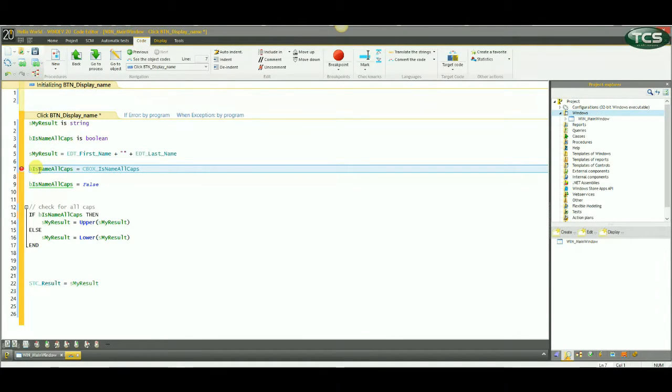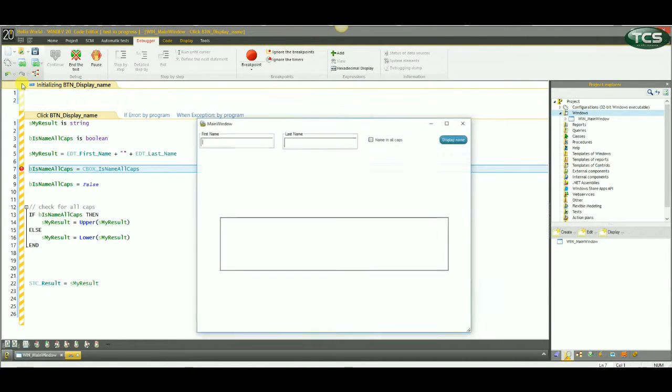So when you execute your program, when it tries to execute this line, it's going to stop right there. Okay? So let's go ahead and execute the program. And let's type in Bob Smith. All right.